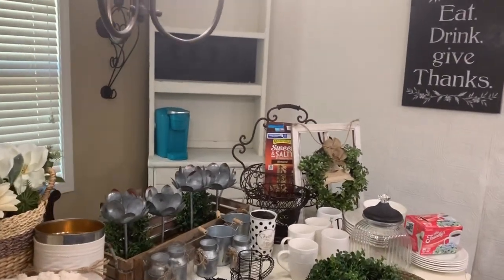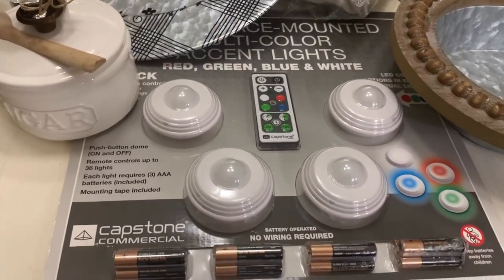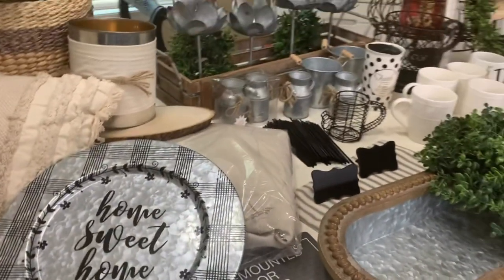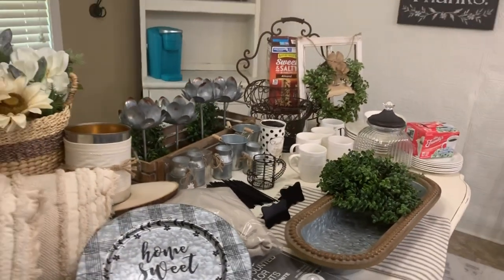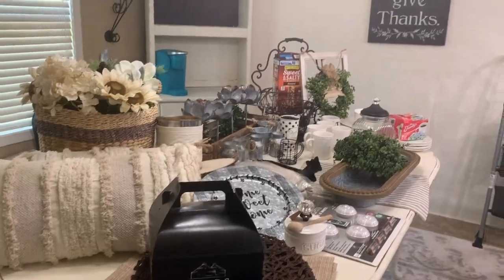Lighting is really nice at nighttime. So these lights here were from Sam's on sale. We'll use those up underneath for the cabinets. So these are the items we'll be using, and let's get started.